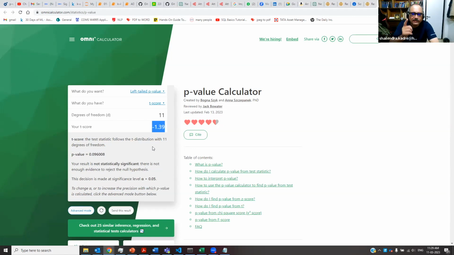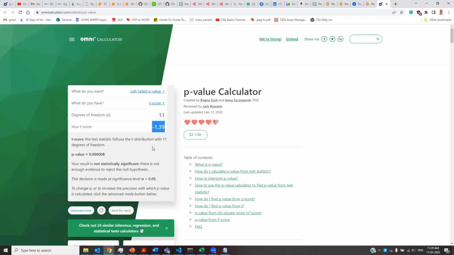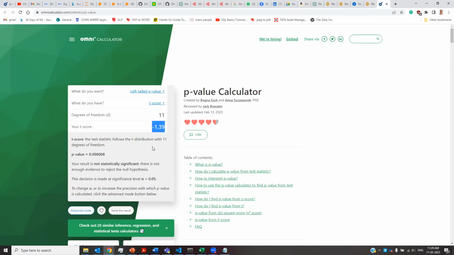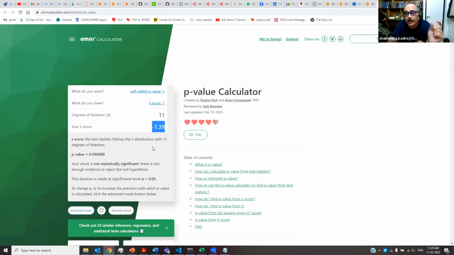See, both sides means, guys, you have to halve the significance level. If the total significance level is 5%, for a two-tail test you have to make it 2.5% on the left and 2.5% on the right. Both sides. So the p-value will be compared with 0.025, not 0.05. Got it, guys? So if it is less than 0.025 in a two-tail test, you can reject the null hypothesis.